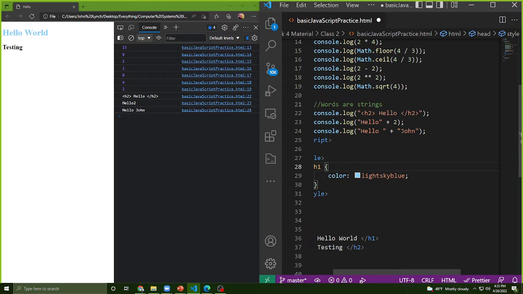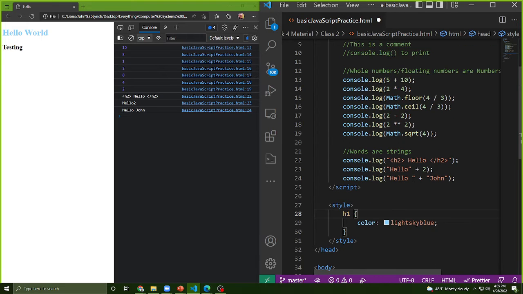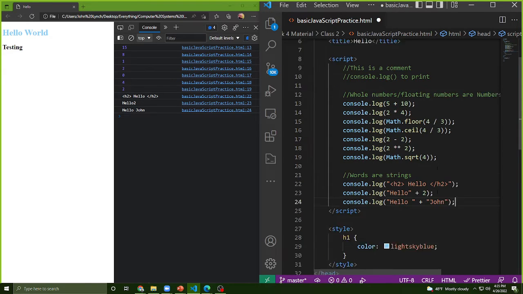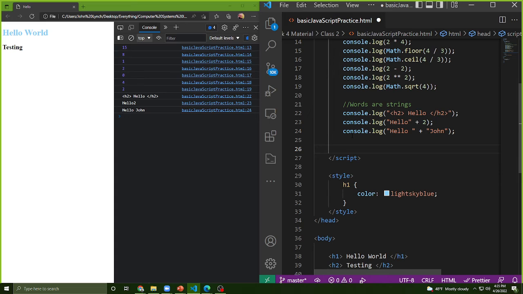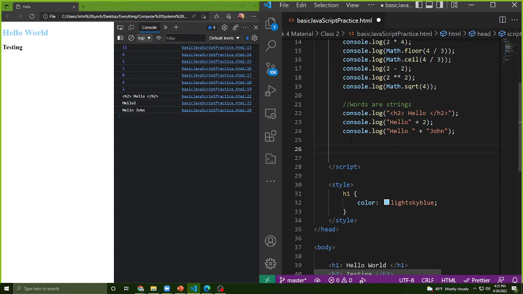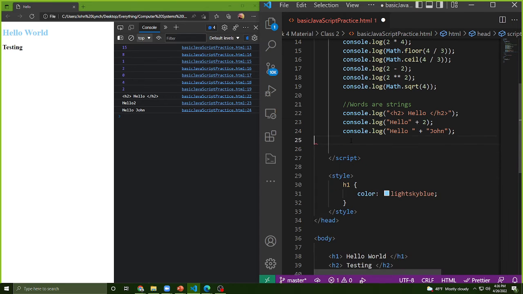Okay, cool. So you'll notice here that these logs were logging numbers and it's fine. But as we saw yesterday, the general idea is that we want to keep track of these values. For instance, I have a variable called name, and I don't want to keep typing out console.log of John all the time. I get kind of tired of doing it this way.